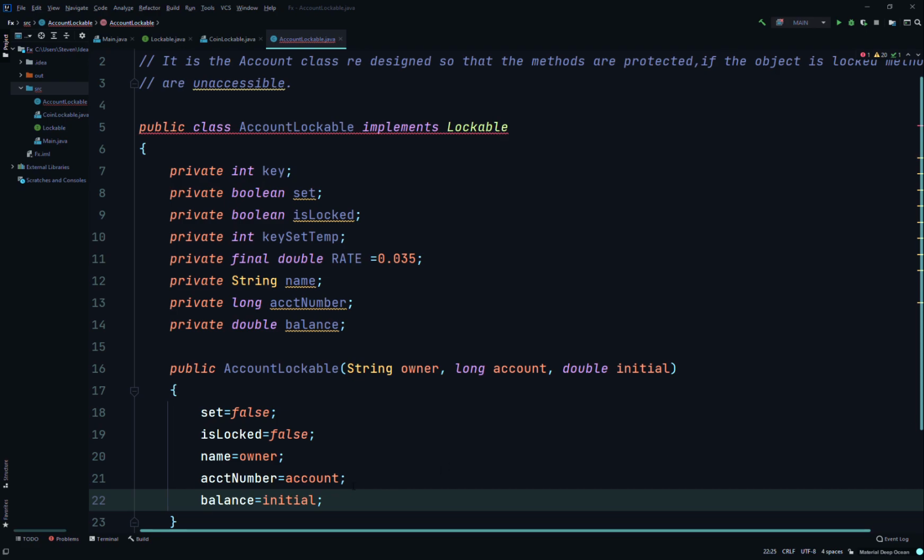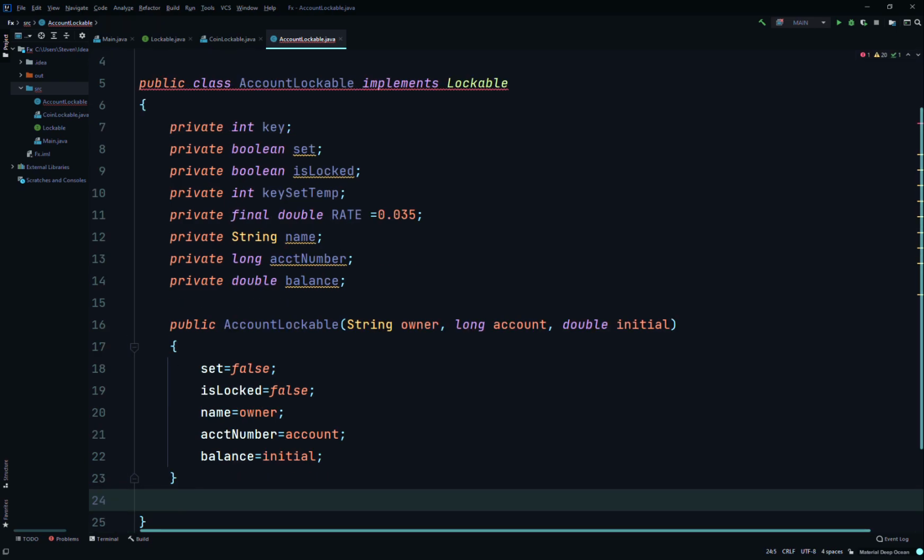Okay, so we'll start defining the lockable interface method. So public void setKey. It's going to take an int key, I think. Yeah, int key.